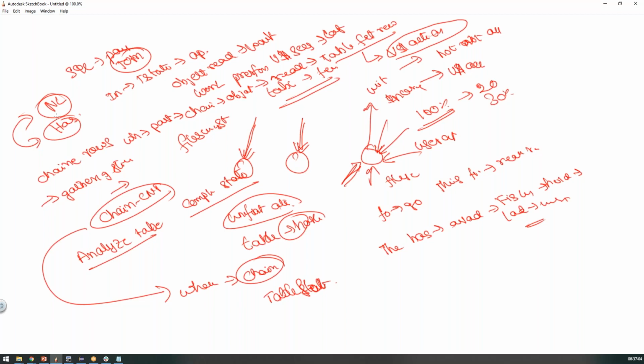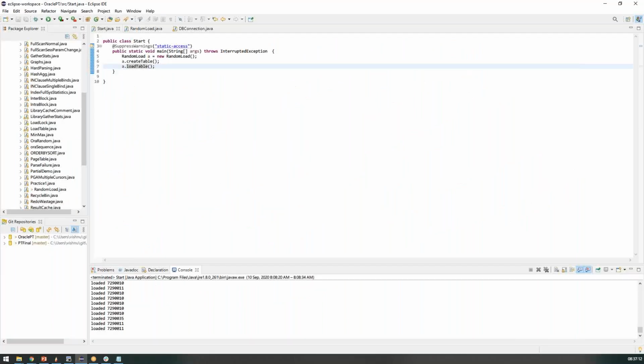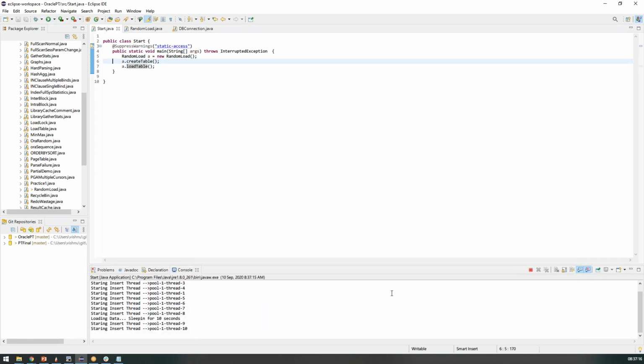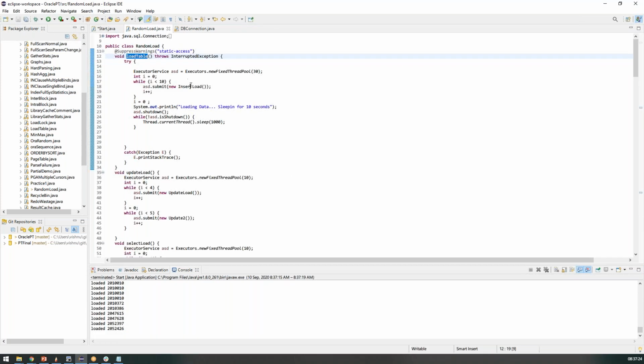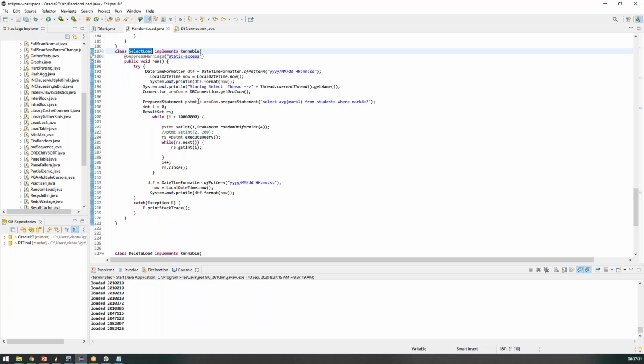So I'll run a small workload wherein you get to see the fundamentals. Be ready for another surprise. I'm going to start loading the table data into my students table. This is more than enough. So here I'm going to run a sample load, guys, and then we'll proceed ahead.